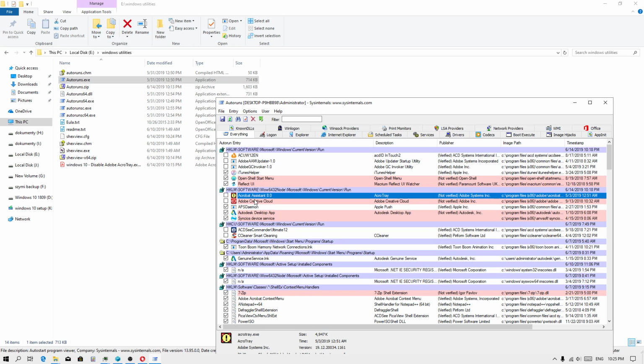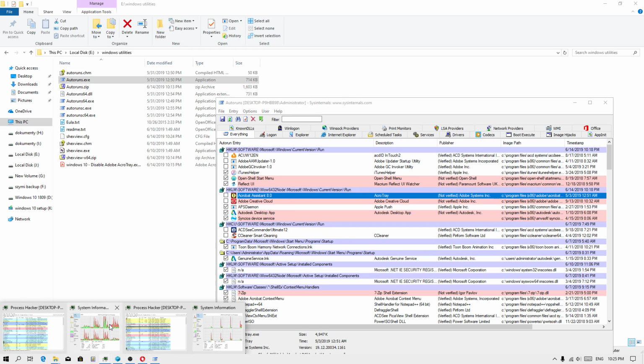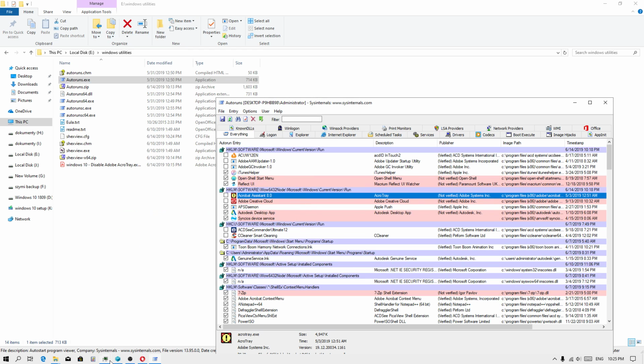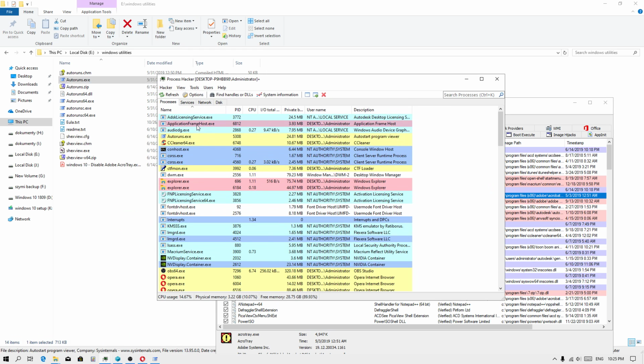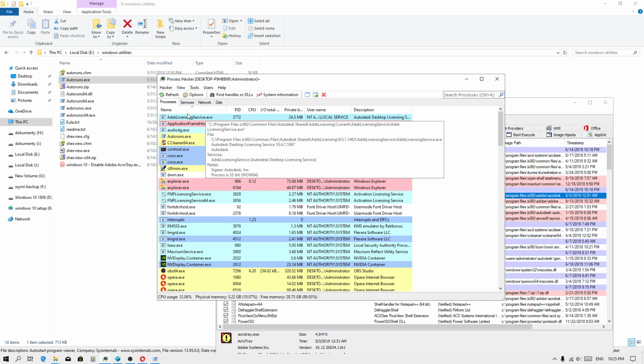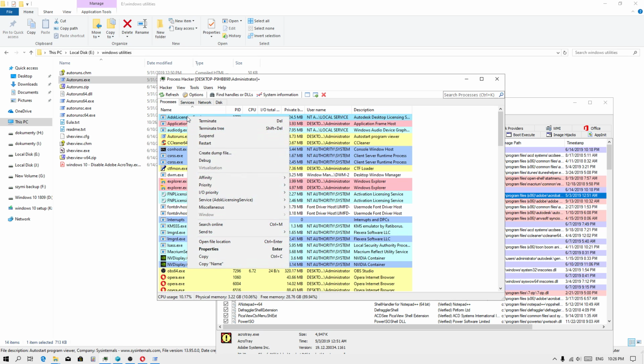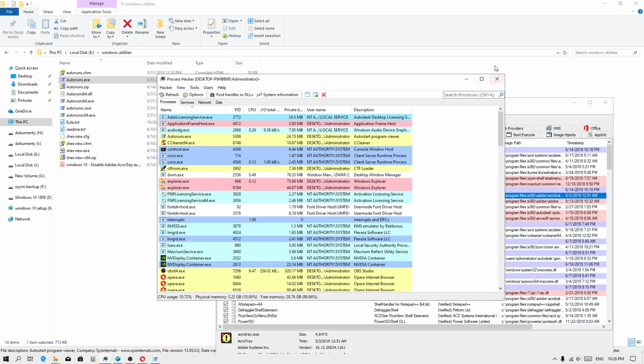This is causing your PC to be overloaded. It slows down your PC very much. Even if you don't have this Acrotray, you should be able to manage your PC easily. As you can see, I no longer have this process running. If you have this process running and you terminate it, it comes up after a few minutes.